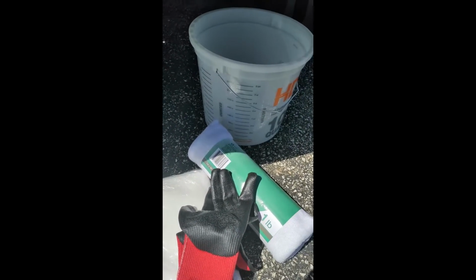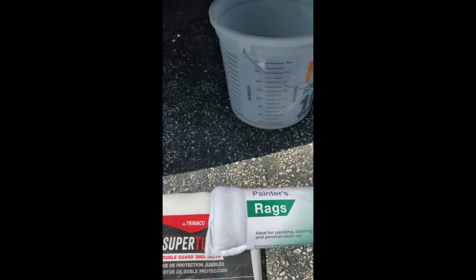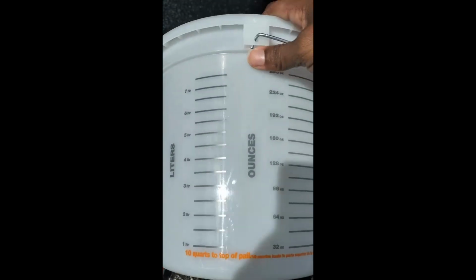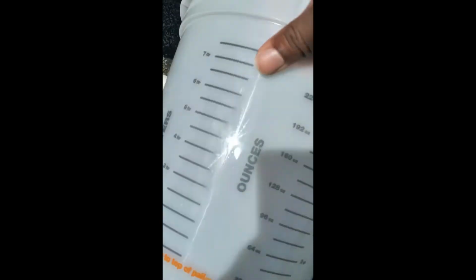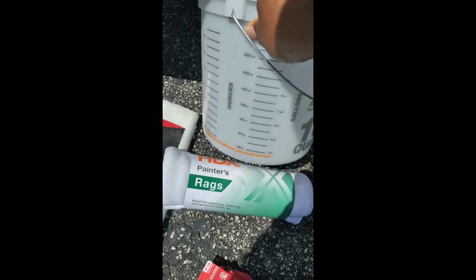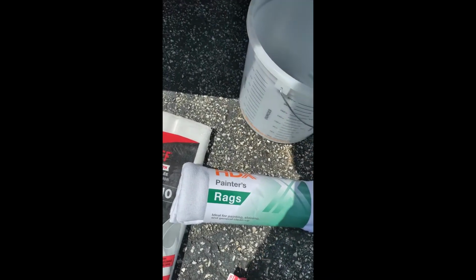Besides the coolant, I got these gloves to protect my hands. I got my glasses somewhere. I bought this little tarp thing. I don't know if I'm gonna fully use this or use the rags here I bought from Home Depot. And then I got this bucket here. My last 10 quart, I left it outside in the sun and it destroyed it over time. It just got brittle, hardened, and it cracked apart. So I'm gonna use this to measure how much comes out of not only the radiator itself, but from the overflow reservoir, so I can put back that amount into the car system.